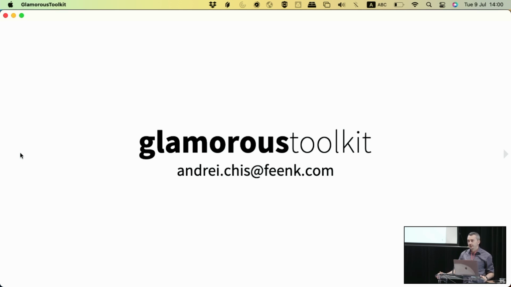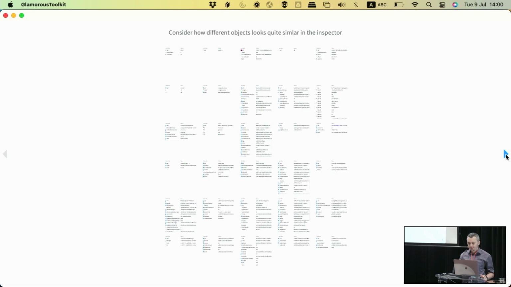Just to give you an idea of what this means in like 30 seconds, here we have several object inspectors. We're looking at a lot of domain objects here. We can see the object inspector, we can see how these objects are implemented, but they look quite similar. From far away, you will not be able to tell the difference. So generic views can help us in some ways, but they're not necessarily the best way to approach things.